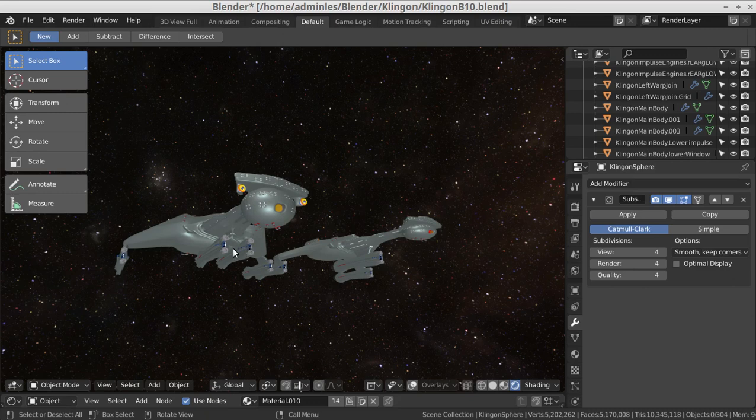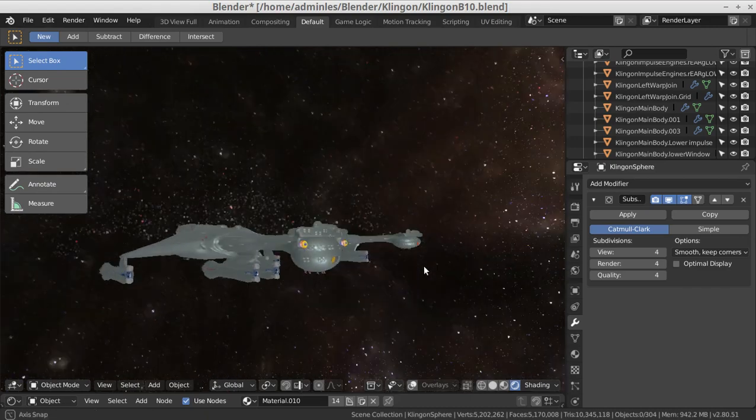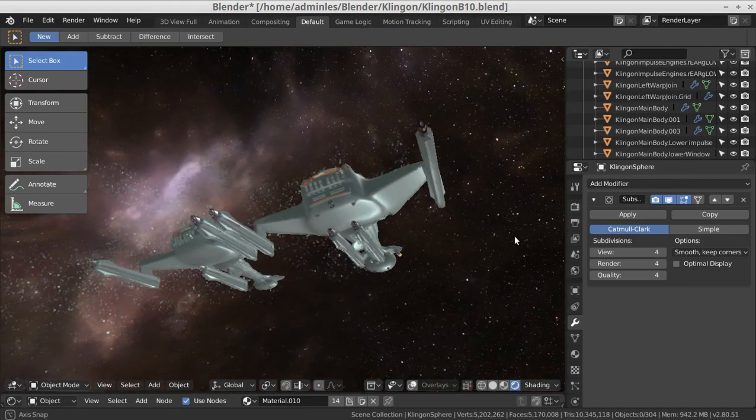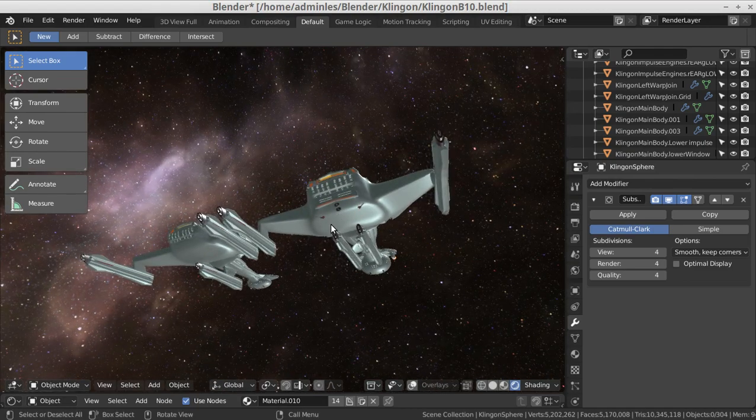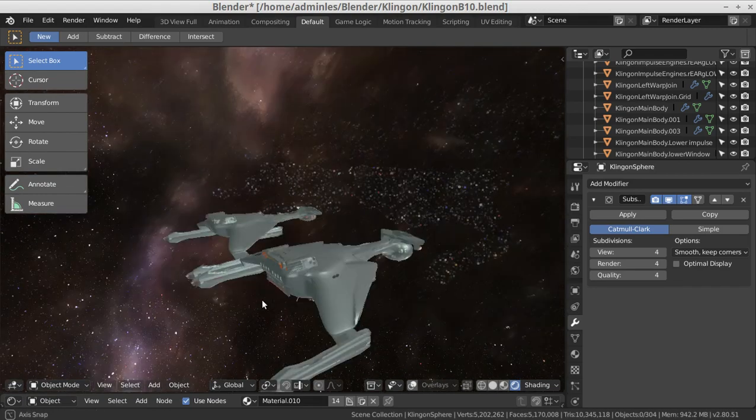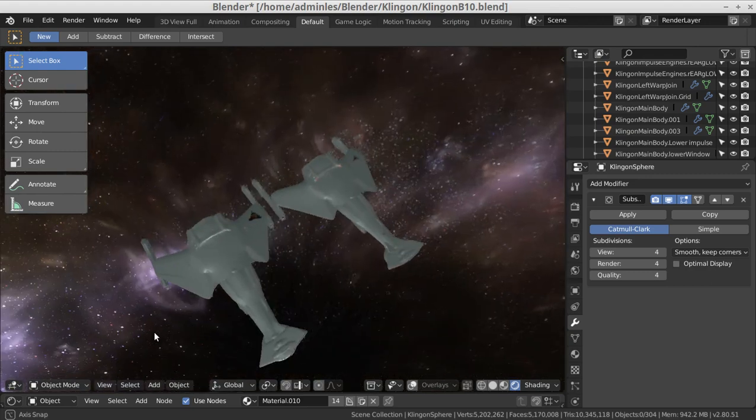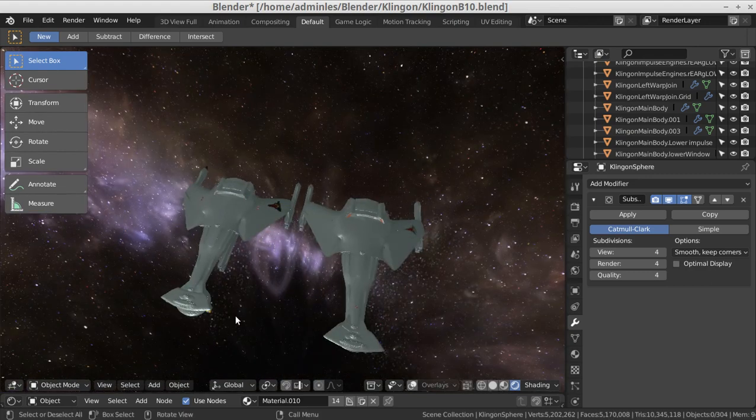The second thing you'll notice is the B10 has 4 warp nacelles, where the C8 Dreadnought only has 3. They do, of course, look very similar other than that. But looks can be deceiving. The B10 has an additional set of disruptors on the rear of the ship, and has anti-drone guns on the bottom rear. But other than that, it looks fairly similar.